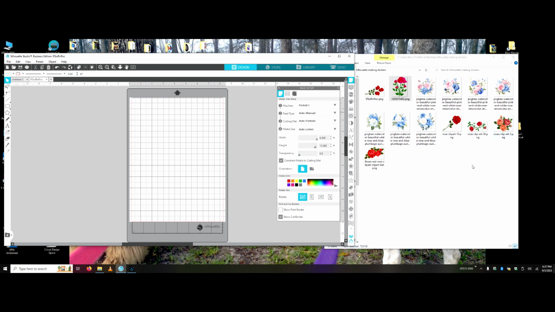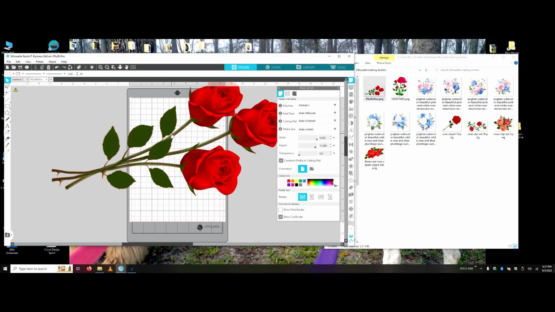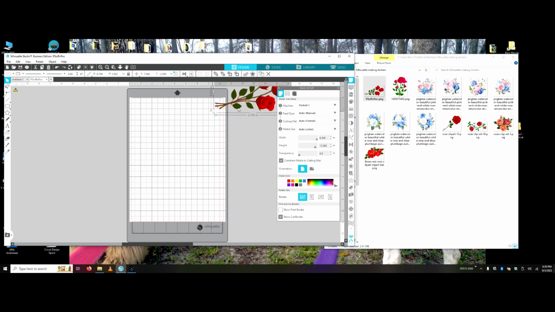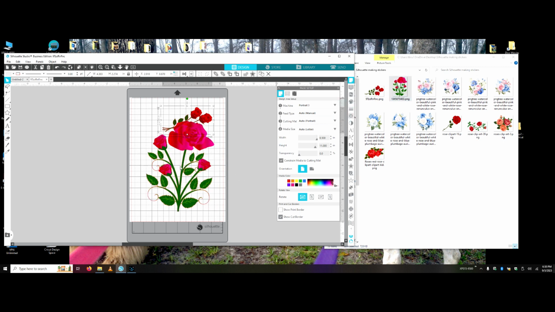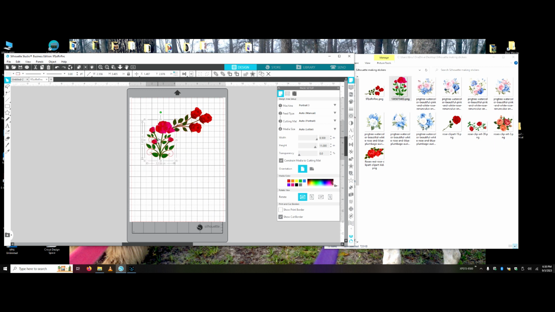So I've downloaded some PNG files from the internet, and I am just going to click and drag it into here, and then I'm going to resize it. And these are dragging in with cut lines. Even though these are PNG files, they have the cut lines.